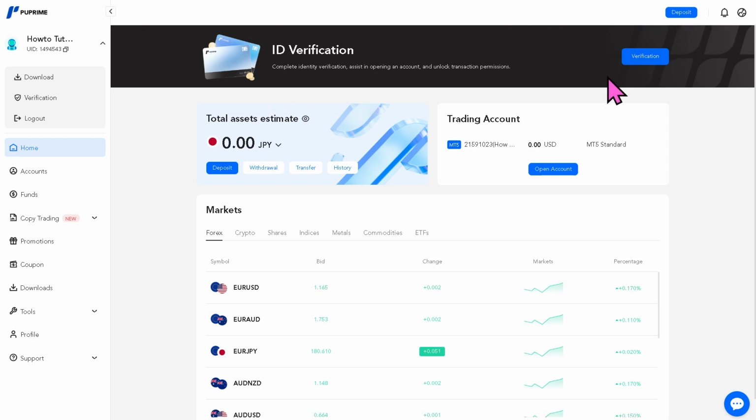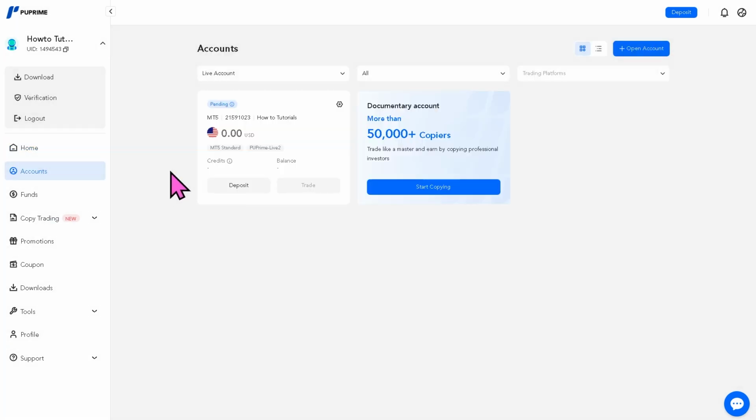After that, I want you to hover to the left side area of your dashboard and click the accounts, because here you have two options. The drop-down menu gives you the live account, and you can also choose the demo account if you have created one. For either of these, you just have to click the gear icon right here and click the change leverage. Alright? After that, you're going to be able to change your leverage on PO Prime without any problem.